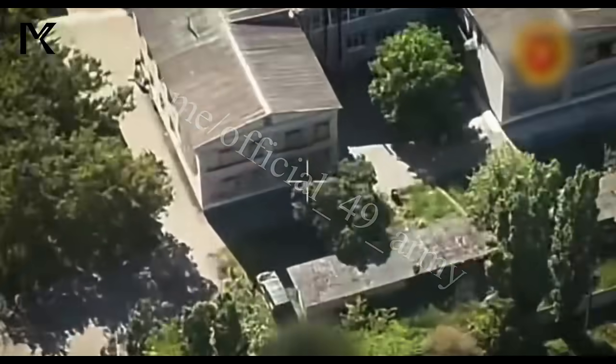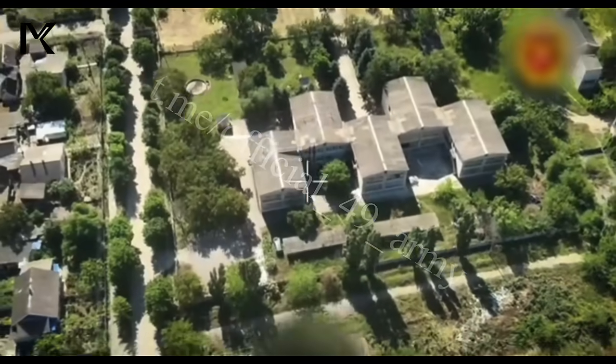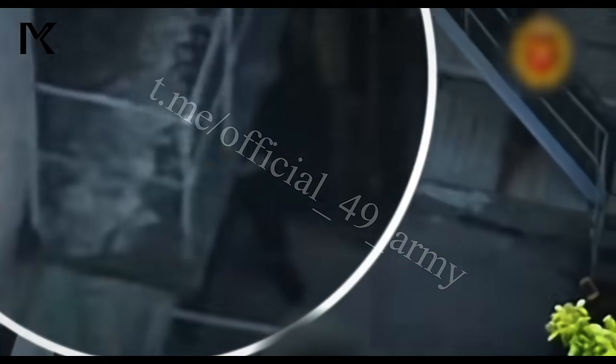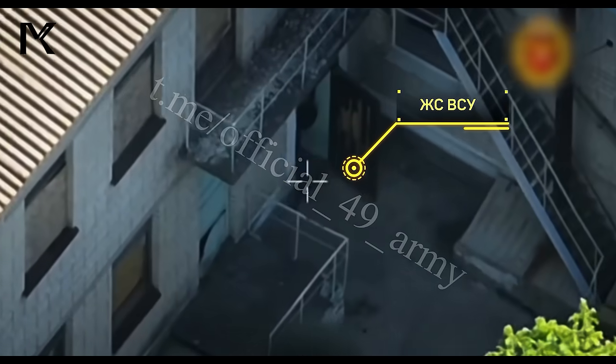When drone precision is not enough to bring down a large fortified structure, air power steps in. Reconnaissance teams identified enemy forces that had turned a school building into a temporary deployment point and command center for their strikes against Russian positions in the sector, a tactic exploiting a long-abandoned civilian structure as military cover.